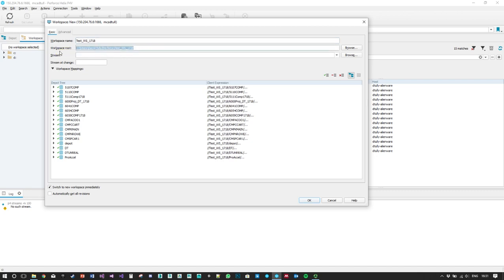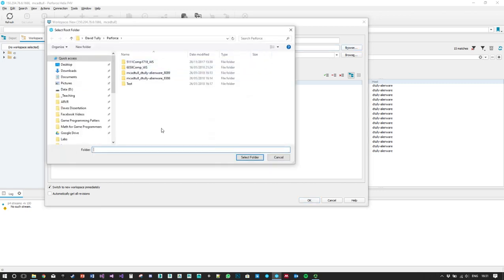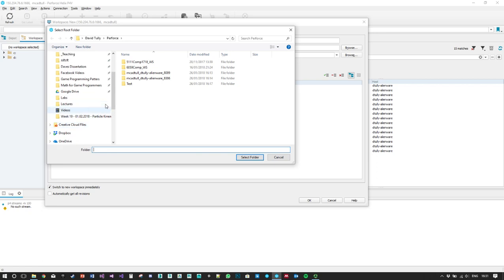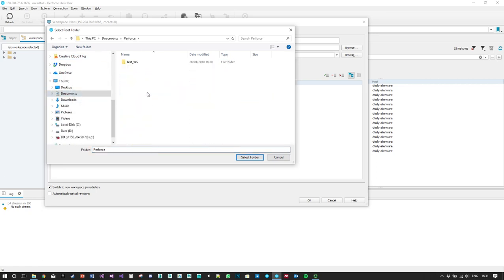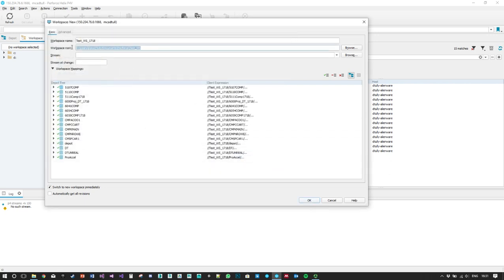Do not just let your workspace go to a default root. You want to go search to that folder that you just created. Mine was in Perforce test workspace. There we go. So test workspace, and our workspace name is test WS 1718. Right, so you notice I've got a lot of workspaces here.